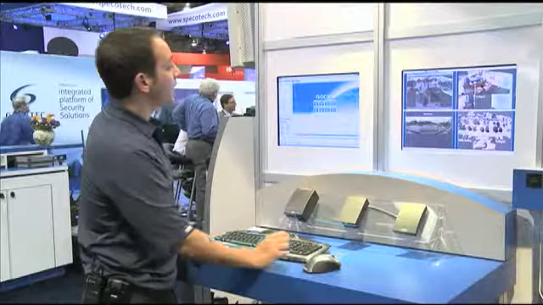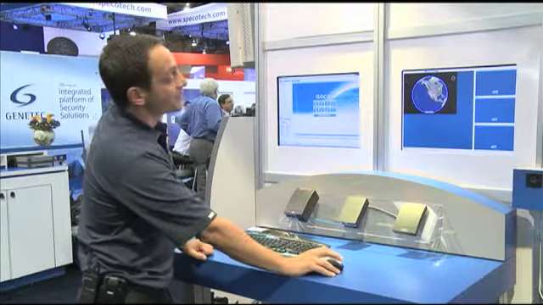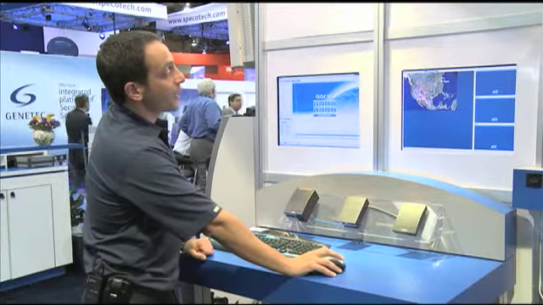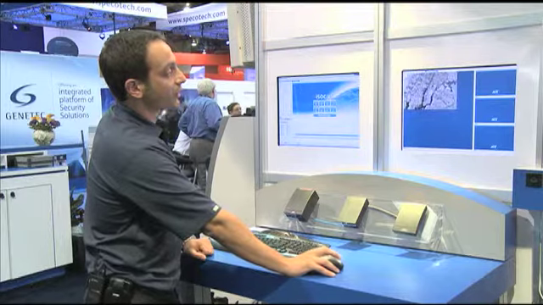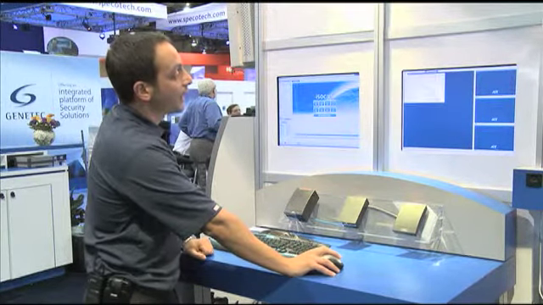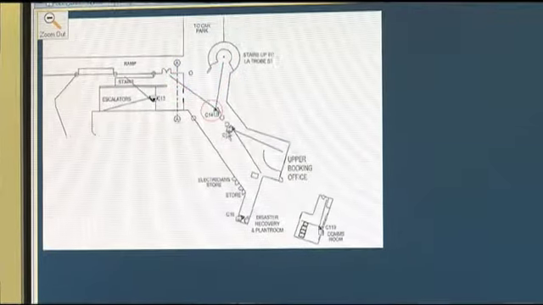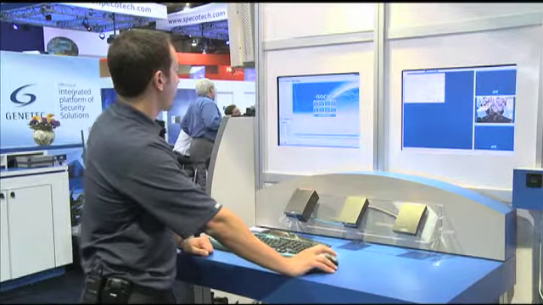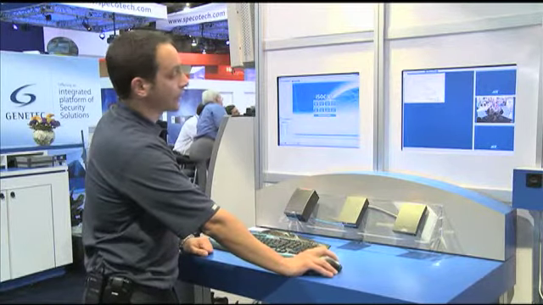The system also has the ability to have different maps. So if I have a separate location that I can manage, I can drill in all the way to the floor plan and select the camera that I'm interested in viewing. Once selecting the camera, again, simply drag and drop that camera and bring it in.